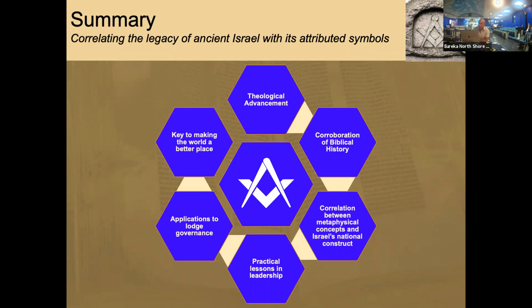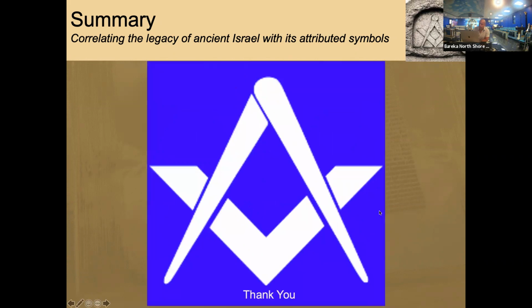The fascinating construct of the nation of Israel, consisting of 12 tribes corresponding to 12 signs of the zodiac, with 4 tribal division leaders corresponding to the 4 fixed signs of the zodiac, serves as a testament to not only the profound ingenuity of the Bible, but the uncanny reality of metaphysical concepts revealed in the physical world. To this very day, we can turn to the Bible and learn how to apply these lessons ourselves, lessons which are of particular importance for members of the Masonic fraternity, whose governance hierarchy is couched in the moral lessons of each position, which we, as Masons, must take seriously in order to do our part to make the world a better place. Thank you.